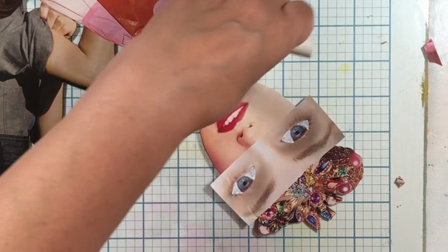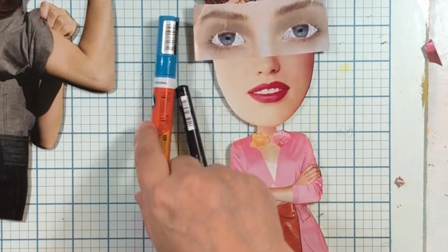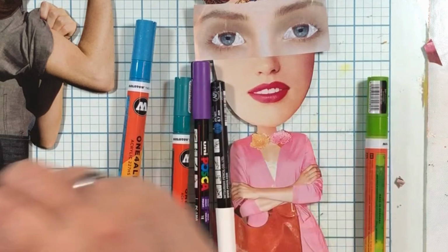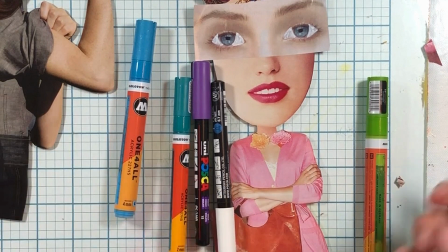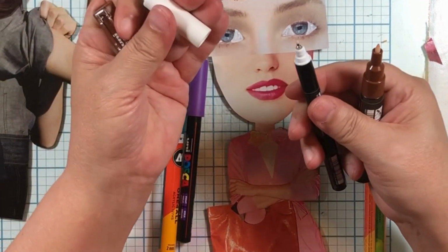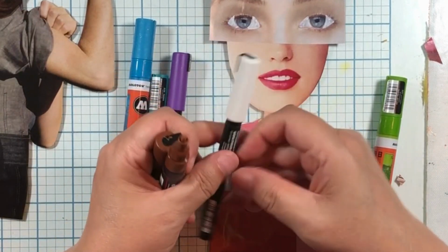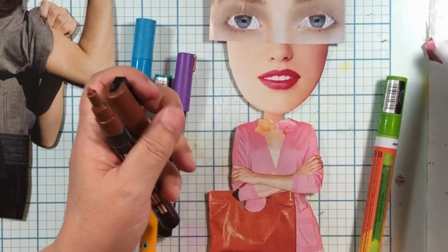Okay, so now we have the white parts done on her. Now I'm gonna go in and use a different color of Posca paint pen. I tend to use colors of eyes that are real-ish. So I have blue, green, light green, brown. Where's my brown? Nope, here's my brown. See, this is the other tip I was talking about, the hard tip. I don't like that as well as this soft tip, especially for the eyes. So I probably won't use this. Oh, here it is. This is a little bit bigger tip. Look at the difference. I'm fine with coloring eyes with this bigger tip, but for detail work and eyelashes, I use these skinny ones.